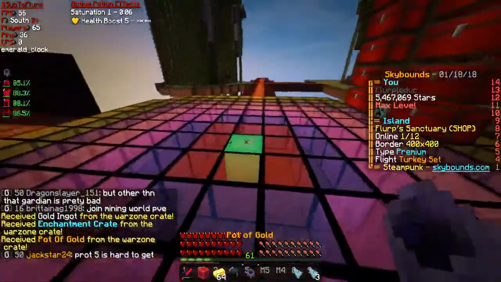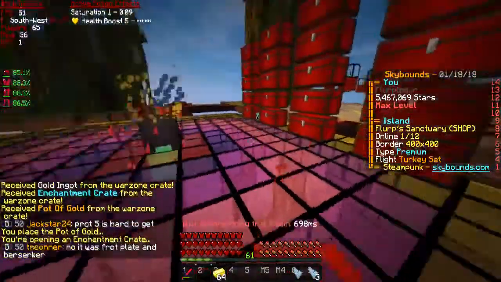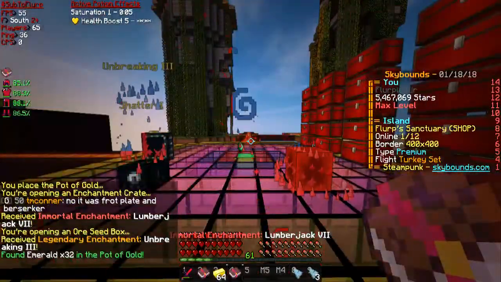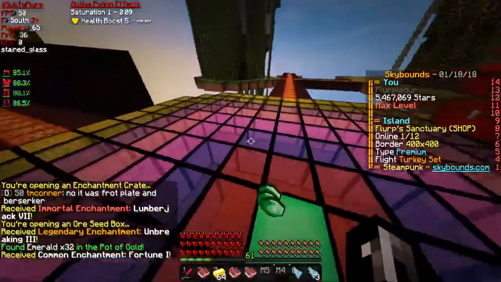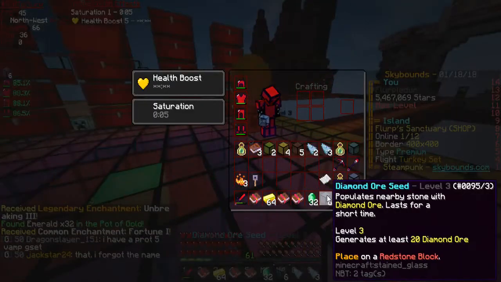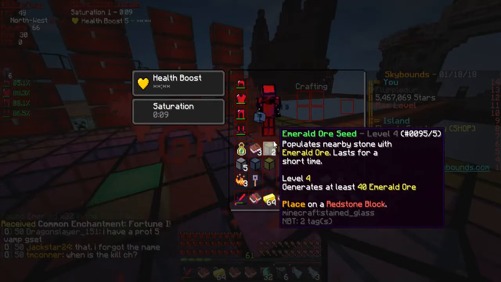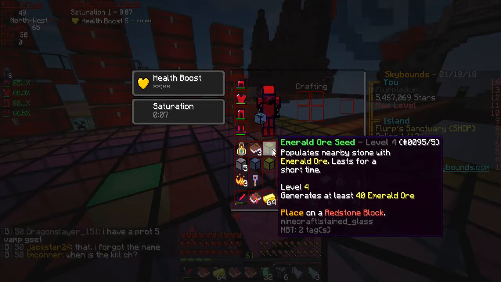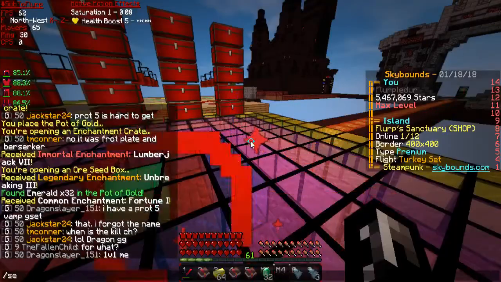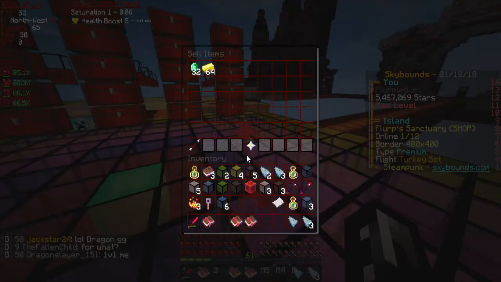And we actually got more open-y things, so let's pop that down as well. What did we get? Right off the bat, we got Lumberjack 7. Emeralds? Really? 32 emeralds? I mean, could be worse. Some diamond ore seeds. Ooh, that's right. And we get emerald ore seeds every 4 days with this kit. That is insane. All right, let me go ahead and actually just sell these, get them out of the way.